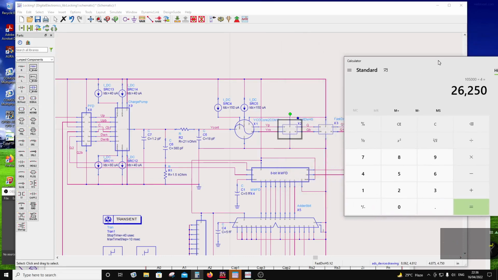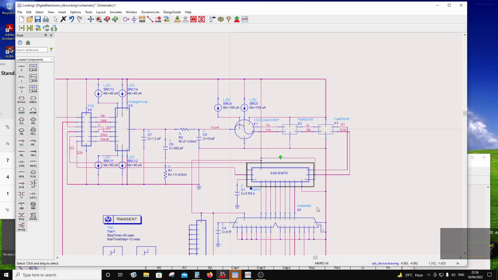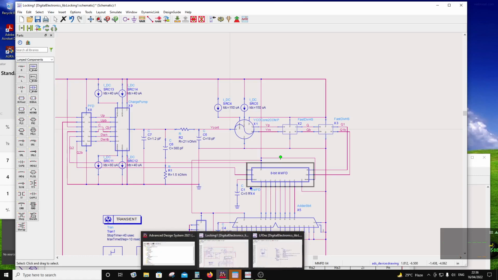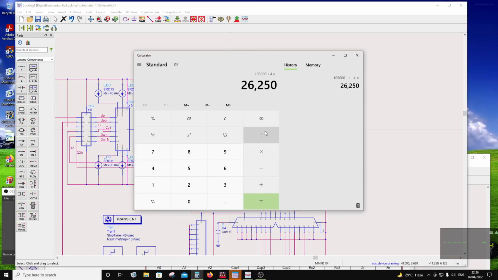So that goes into this multimodulus frequency divider, and that has a divide ratio. So let's divide by 70 to see what that divide ratio comes to be. Let's go to the calculator, and this is being divided by 70 megahertz. This leaves a divide ratio of 375. And then a sigma delta is producing an average of 3, right? In this case, I will subtract, because there is no fraction.